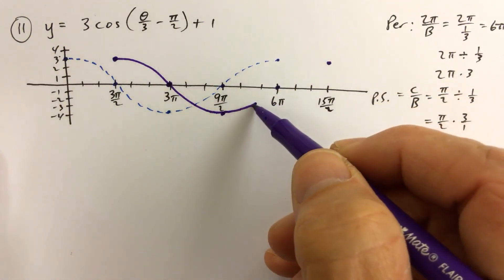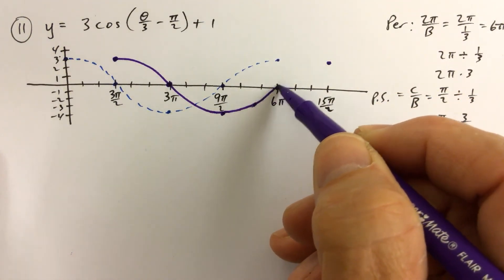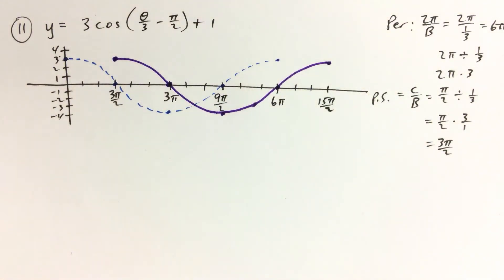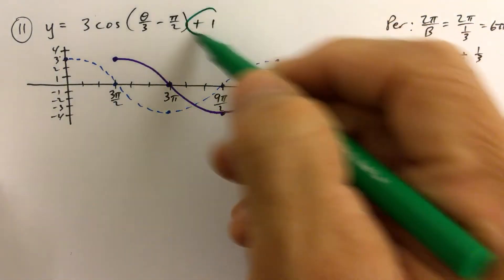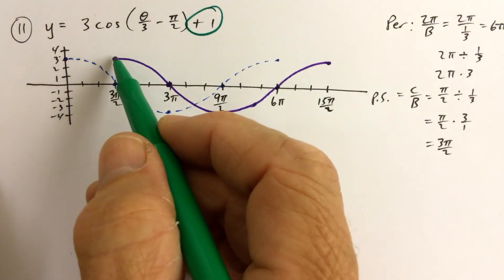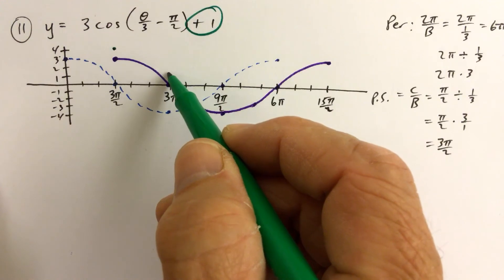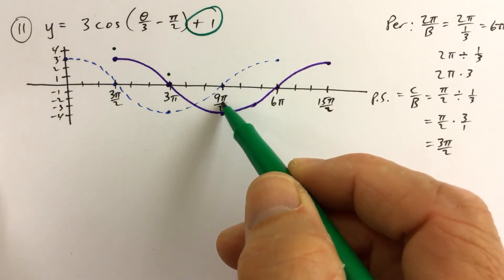Oh shoot, I forgot something. Darn it. So that's a rough draft right there. And I forgot that we have to move up 1. So I meant to go 3π over 2 to the right and then 1 up. So now the purple graph is my second rough draft.